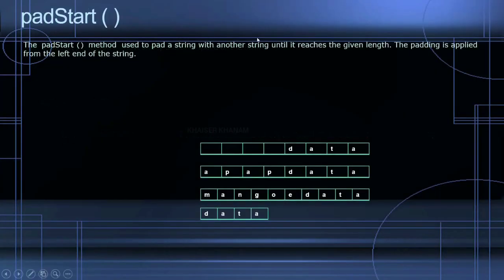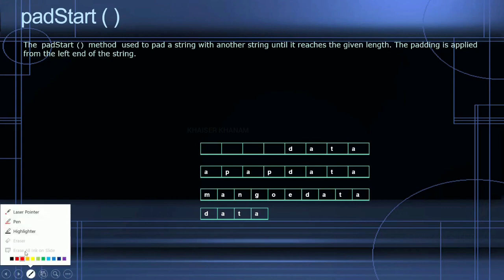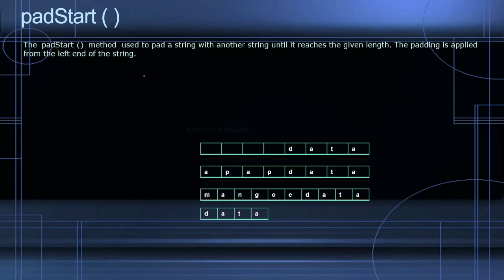Now we are going to see about padStart. Now what this method it is going to do, this method is used to pad a string with another string until it reaches the given length. The padding is applied from left end of the string. Okay, this I will show you. Now, if you are aware of CSS, here we are having one box and here I am having some content inside that.